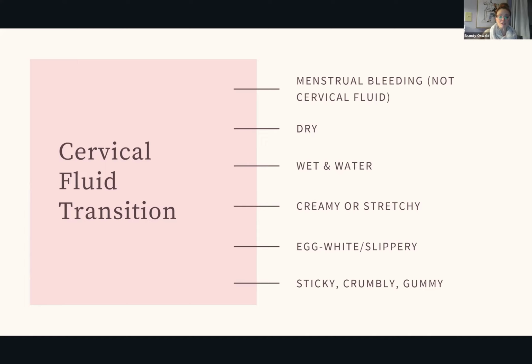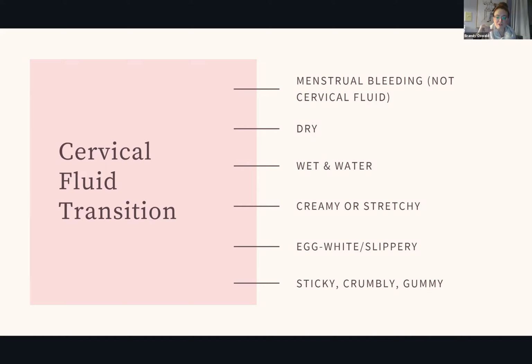Then from there, we move into the peak or the most fertile type fluid, which is egg white and slippery. It literally looks like raw egg whites. Like you cracked an egg in a bowl and took the yolk out. You wouldn't have that much cervical fluid. Wow, you'd be a cervical fluid queen. But you would have some of that for a day or several days in your cycle, and you could stretch it quite far. This is not an exaggeration of how far you could stretch it. And I encourage you to pick it up and stretch it to see how stretchy it gets.